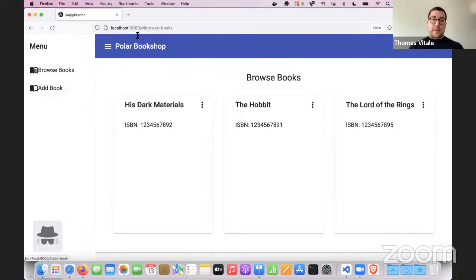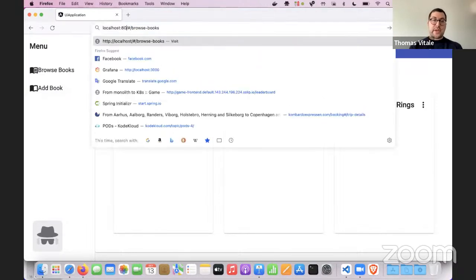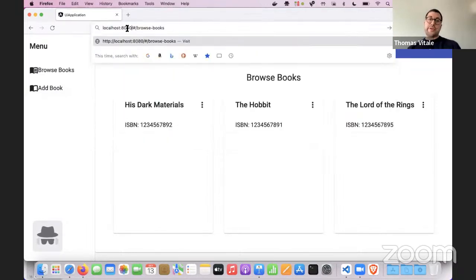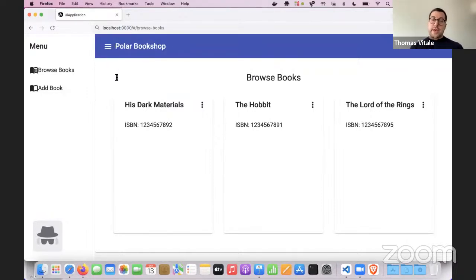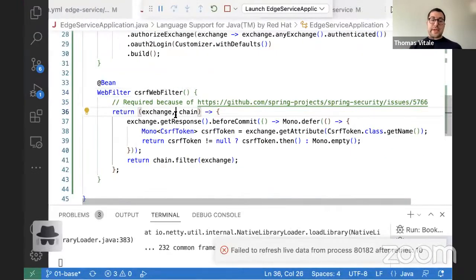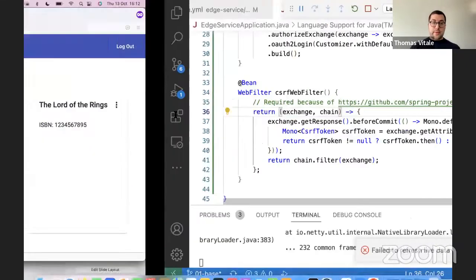If from here I try to use AJAX, and then I'm redirected to Keycloak on port 8080, that would mean that the origin, localhost 9000, is different from the Keycloak URL running on port 8080, and it wouldn't work. So the solution is being explicit in how we trigger this login flow.